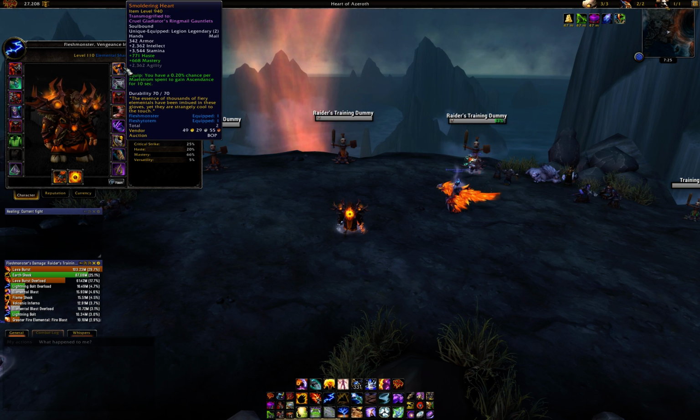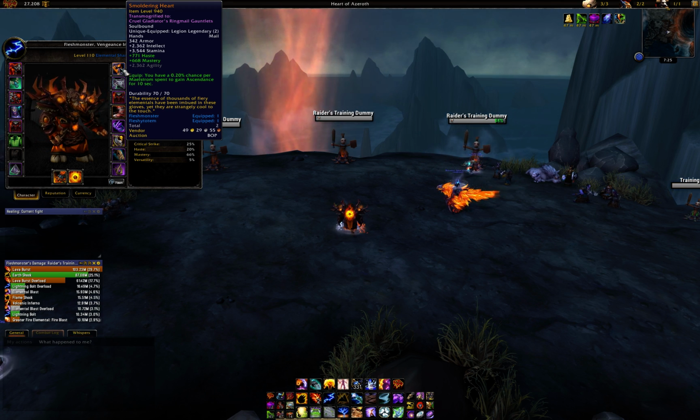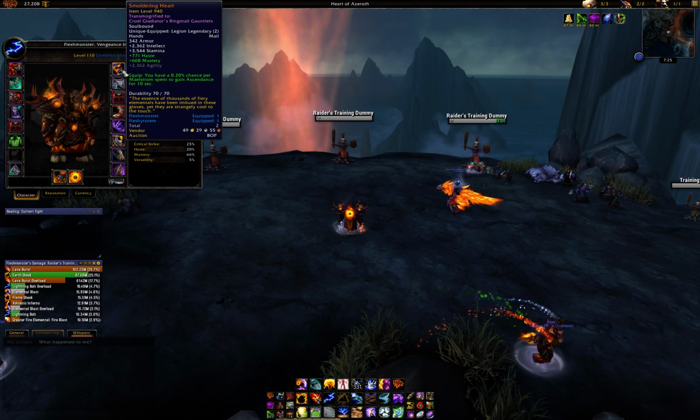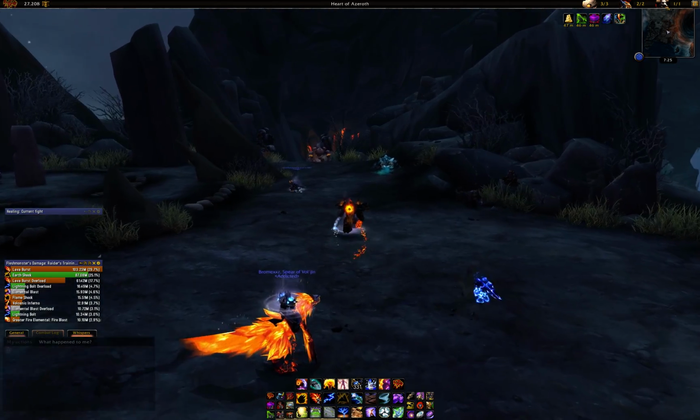But overall, the average does sim higher for me than another build, like the classic build using Ancestral Swiftness and maybe a belt, ring, or something like that. The gloves are really OP right now, guys. They're probably going to be nerfed. We'll see.